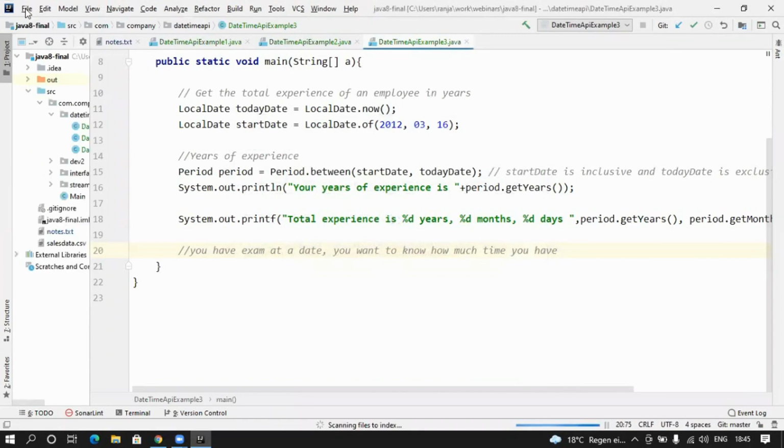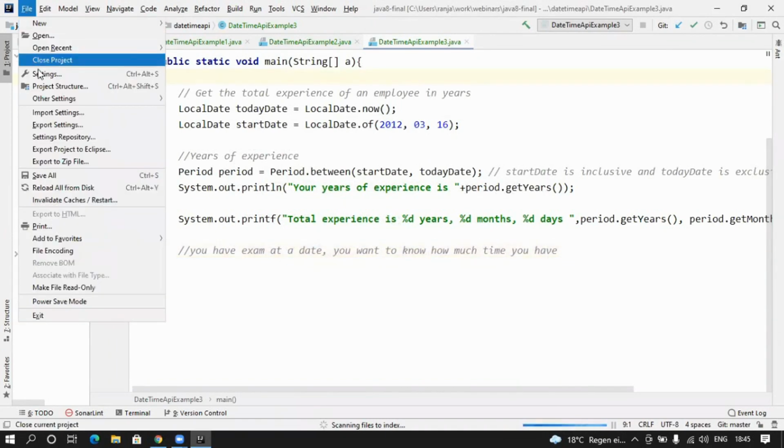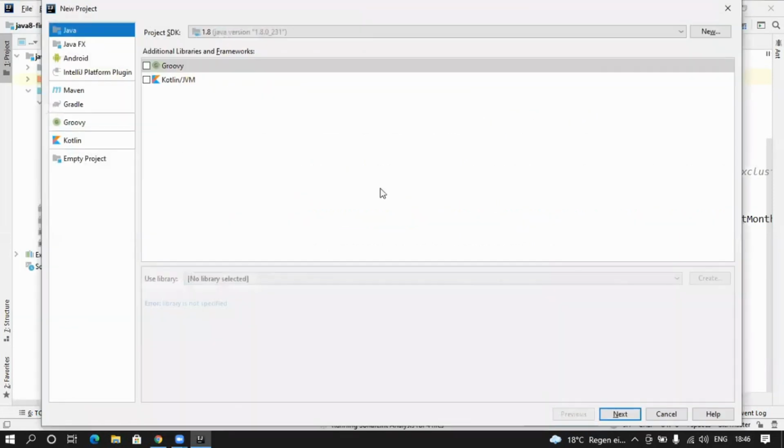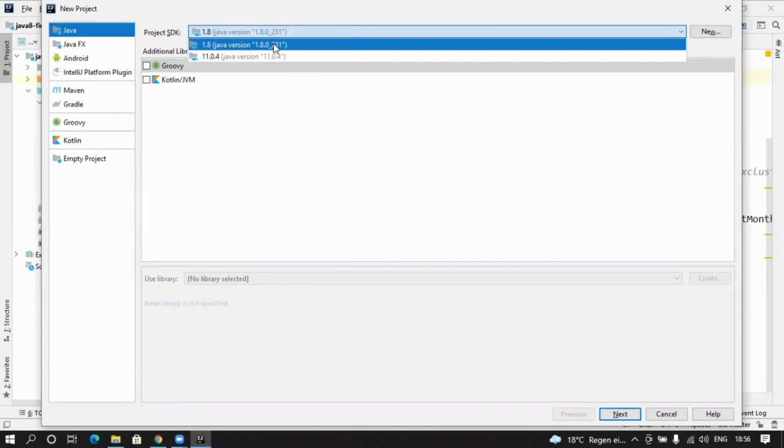Otherwise, you can also right click or just click on this file and choose new. Wait for it, it does some processing. Click on new and then click on project, and then select a new Java project.